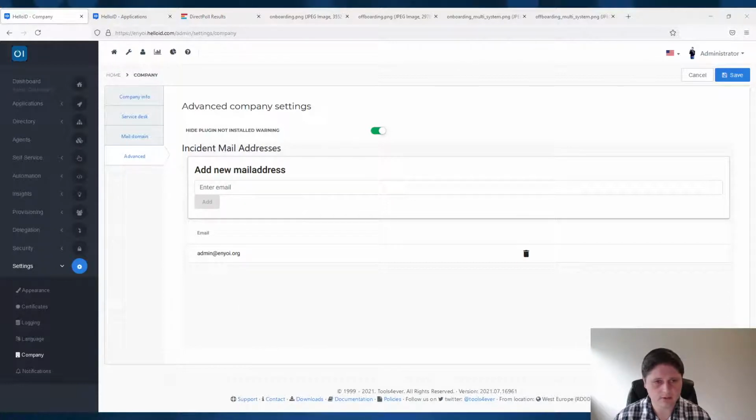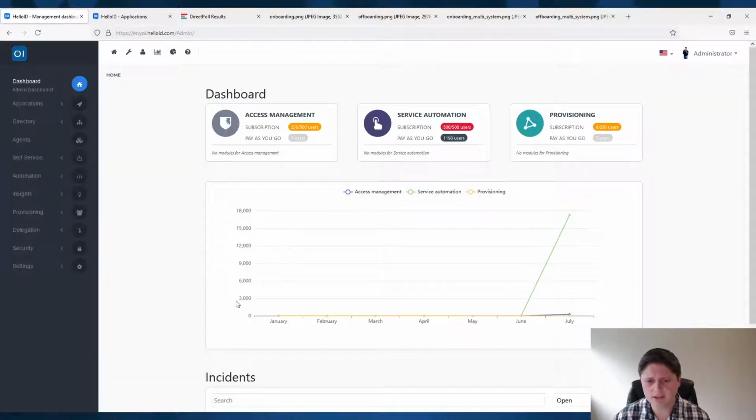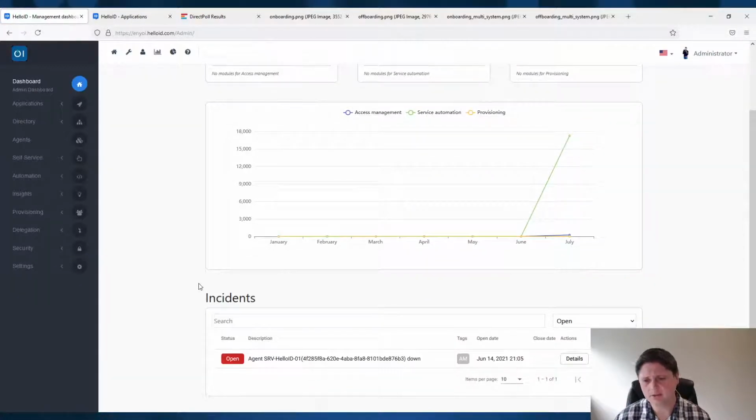So in the background, I'm starting the agent again, and the agent will not directly create or close an incident, because we register that the agent is down for 5 minutes. So when it's down for 5 minutes or longer, it will create an incident, but also when it's up for 5 minutes.